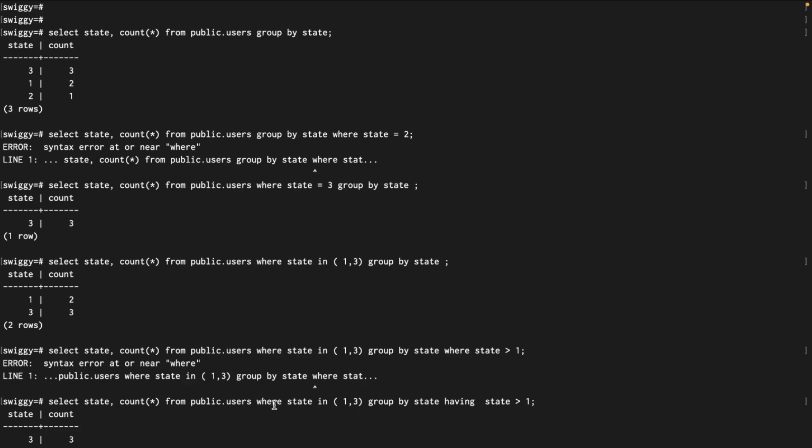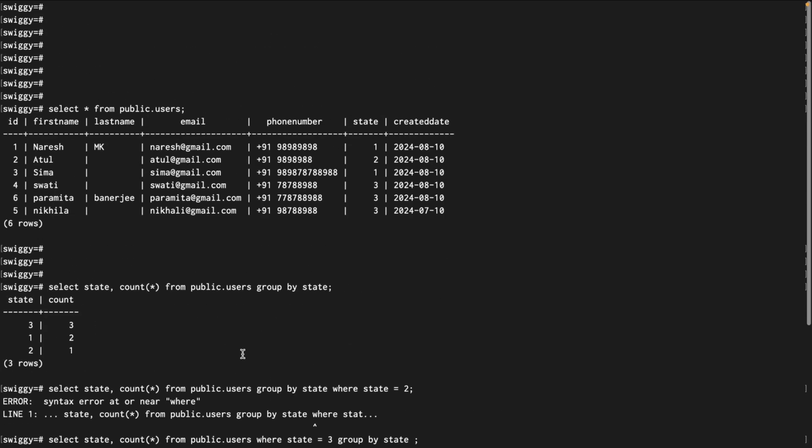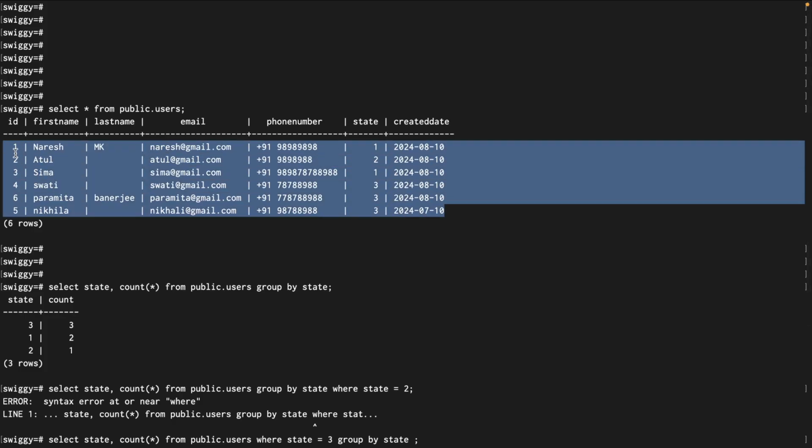So one interview question is, can we use where with the group by? The answer is yes, because people think, because on online platforms you will see that with group by we use having, but both statements are true. We can use where with group by and we can use having with the group by also. But post grouping we can only use having, and pre grouping by group by we can use where clause, right? So what we are doing, we are giving less data to the group by, right?